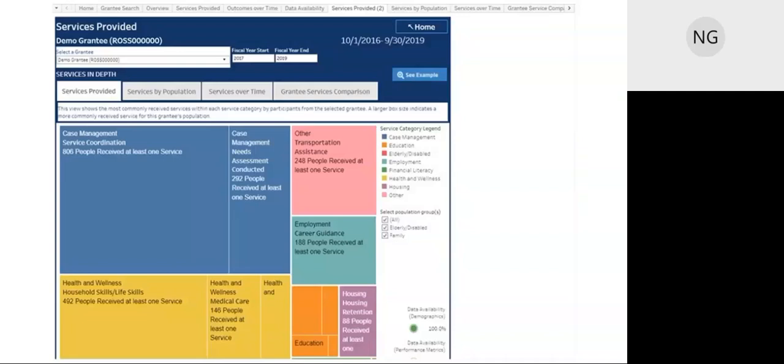Are there any other questions, Caroline? One final question that I think may be relevant is, do non-participants hurt the data outcome because they are not assessed? So they do not hurt your outcome, but they are also not included in any of the visualizations. You can see on that overview page that we started at in the beginning the number of non-participants that were included in your report, and they don't hurt you in any way. They don't bring down your averages or anything like that, but they're not included in these views.